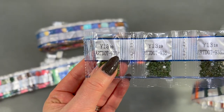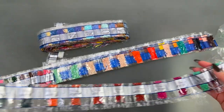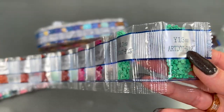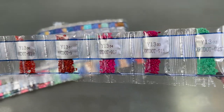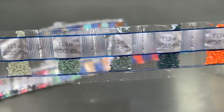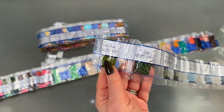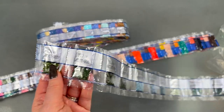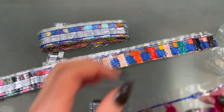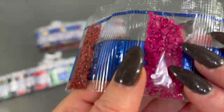And they are in order, but I guess this is kind of backwards going this way. So if you start over here, it's 912, 913, 915. And you can see that the colors progress. So they are in order in the strips. It's just going from right to left instead of left to right. Let's just look at some of these up close and see what they look like.